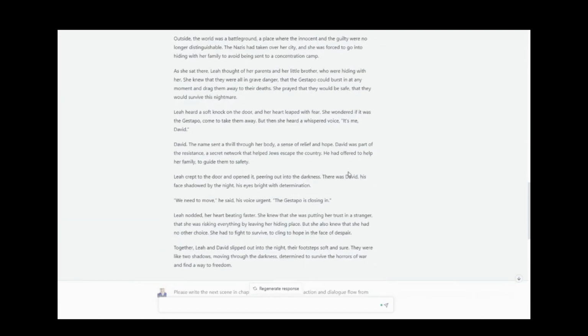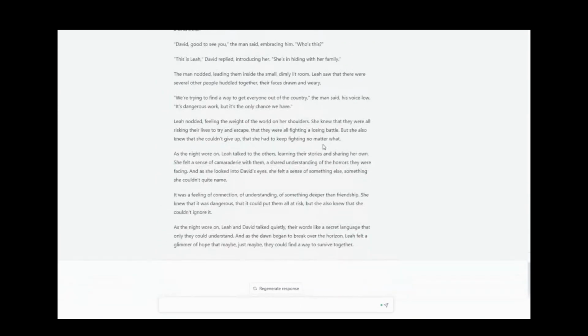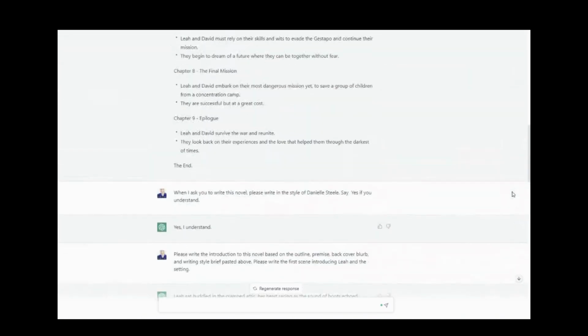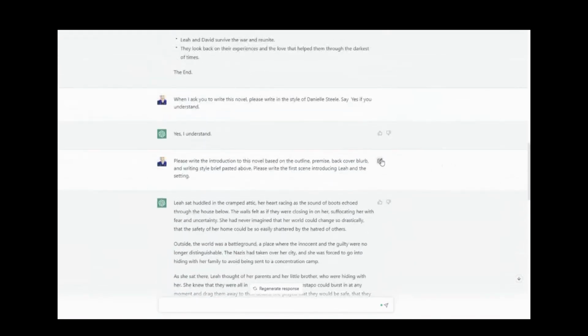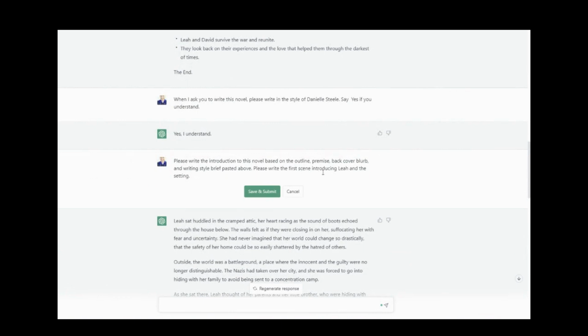What I might do is create 1 or 2 or 3 scenes, and then instead of continuing to go down the page here, I would go back up the page and I would edit this section to say, hey, can you write the next scene based on what's just happened and then fill in those details?